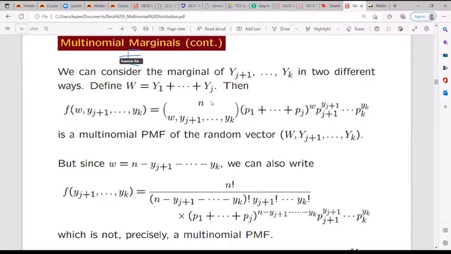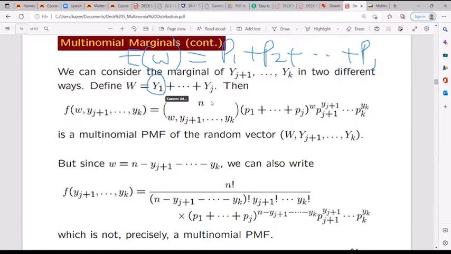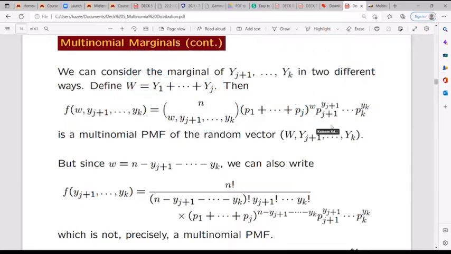Take a look at this. The expected value of w is going to be p1 plus p2 until you get to pj. Don't forget, each of that is Bernoulli. If I take the expectation of w, you remember the linearity of expectation. That was how you get this guy here. Now raised to power w, and the rest of this guy, we actually carry that. That's why you have that. Take a look at that. So this is a multinomial.